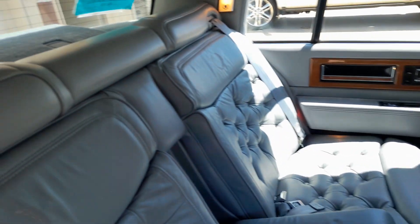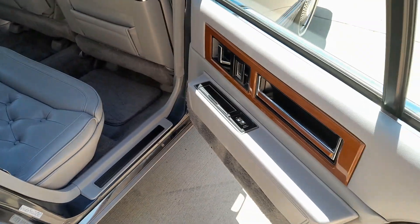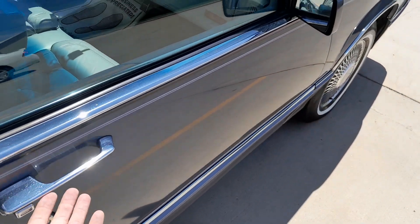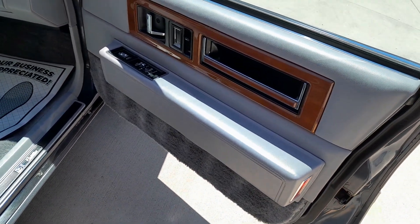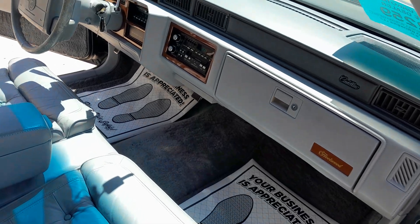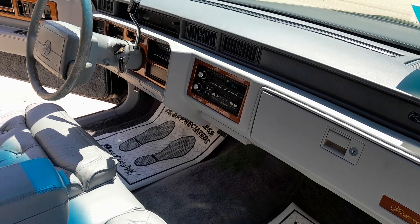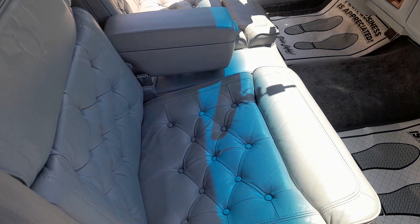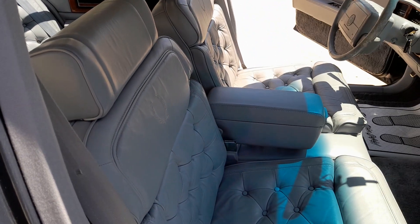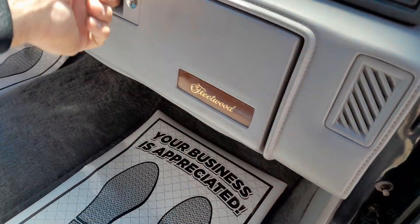Show me anywhere on this interior and I'll be pretty surprised — it is beautiful. The car is loaded with all options, naturally being the Fleetwood. It has all its factory manuals with it. Air conditioning is working; the radio is not functioning — it does turn on, and it may work with the cassette, but it is static when you put the radio on. The antenna is not going up, so maybe that's the only issue. Other than that, it is in working order.